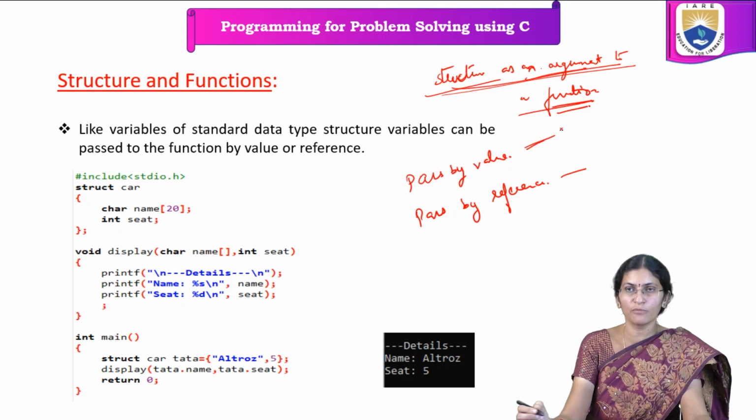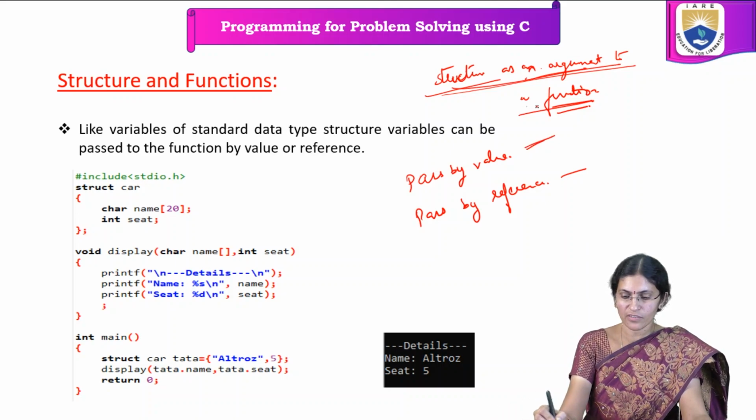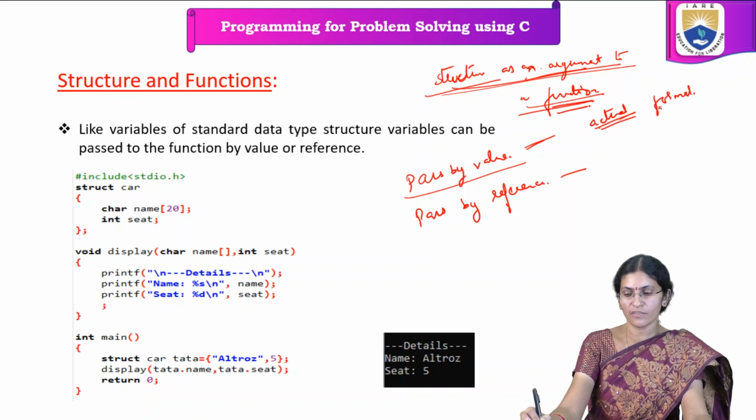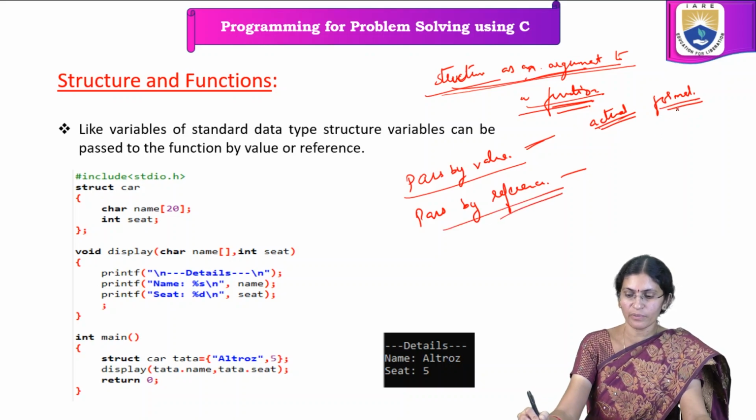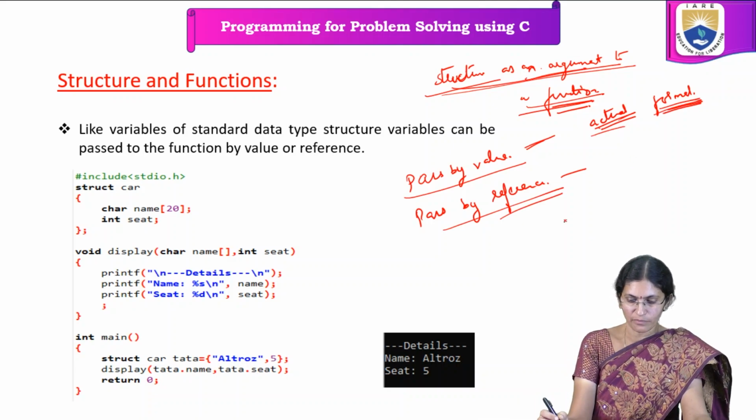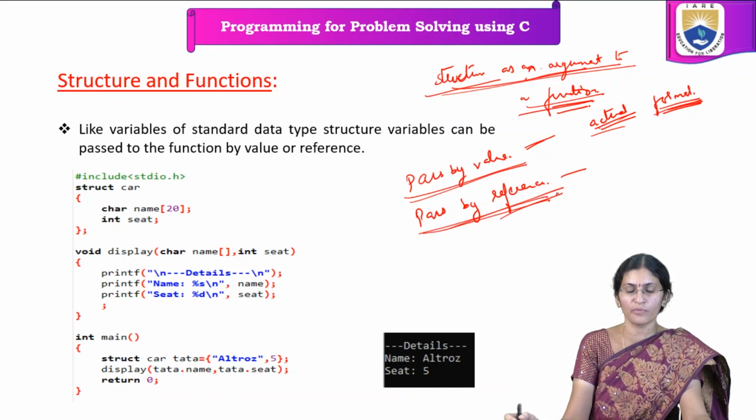In the pass by value method, which we have seen when we discussed user defined functions, a copy of the actual parameters is copied to the formal parameters. We have two kinds of parameters, actual and formal. Whatever changes we make in the formal parameters are not reflected in the actual parameters. We have also seen the difference between pass by value and pass by reference. Let us now see the first method, pass by value.